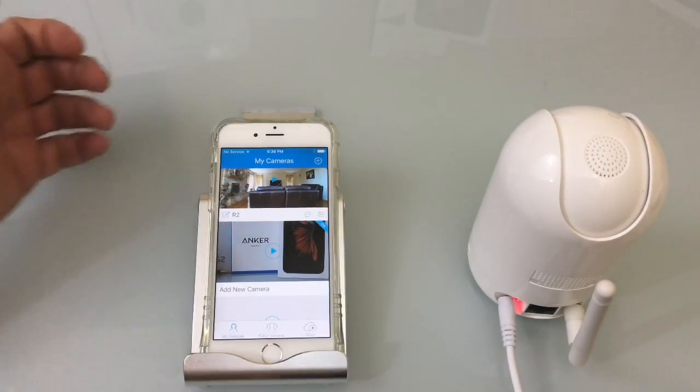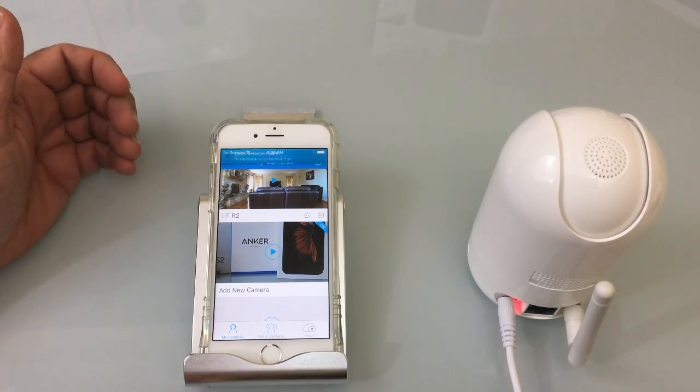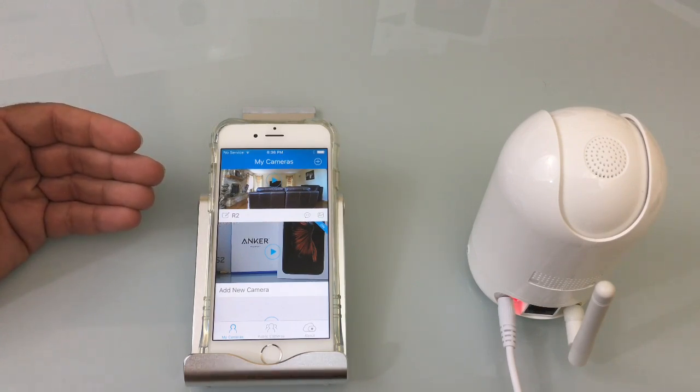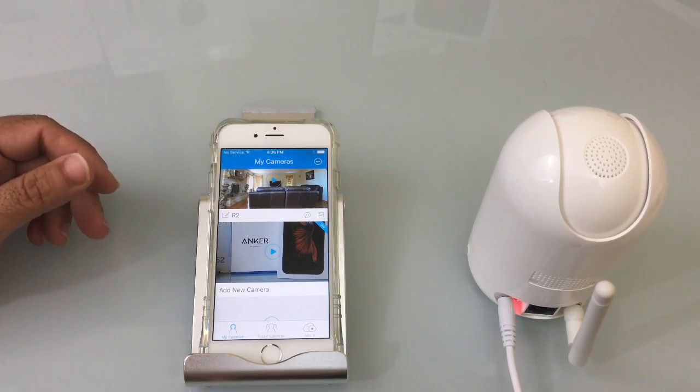So now that we've added the camera to the Foscam software, I'm starting to get several alerts because the camera has the ability to not only provide motion alerts, but it also deals with audio alerts. So throughout the presentation, we may see some audio alerts come up on the screen.